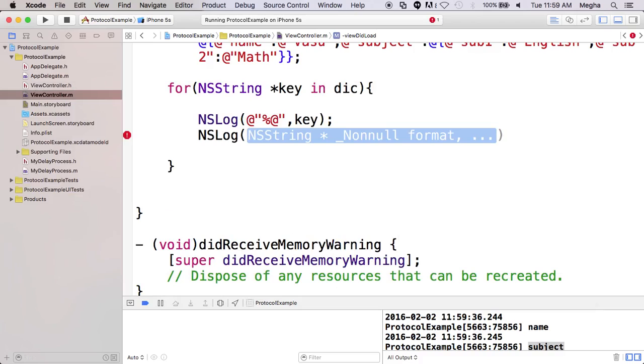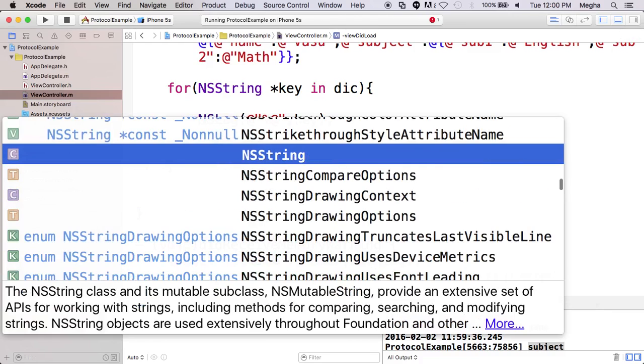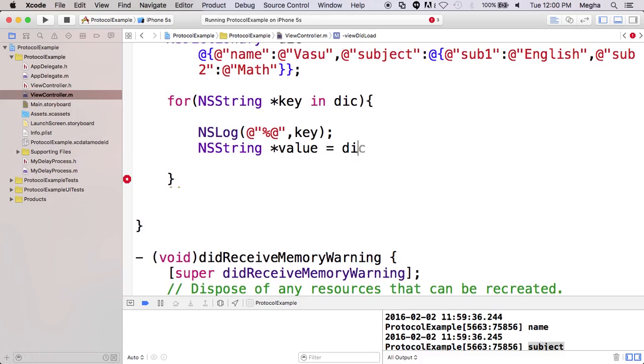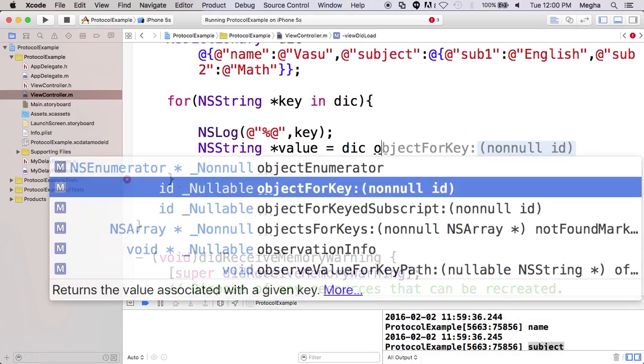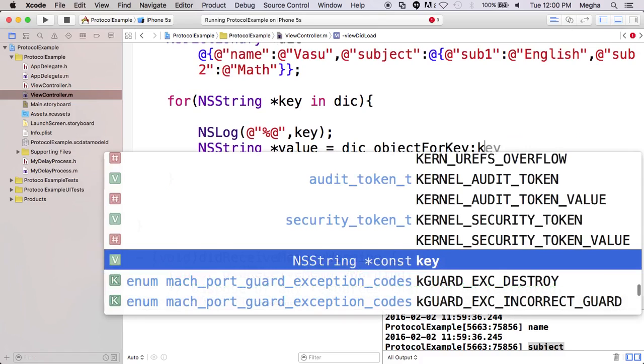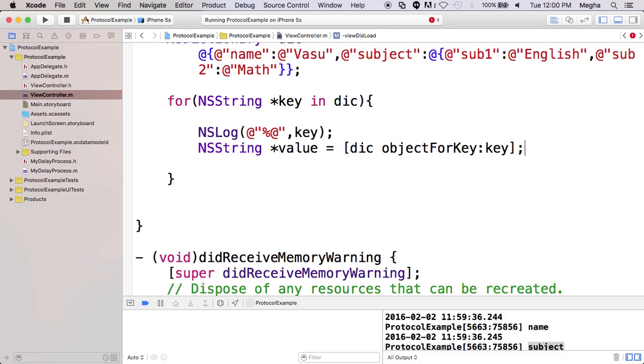Now I have a problem. If I try to retrieve it from the keys whatever I have, I'm not sure always I will get an NS string.